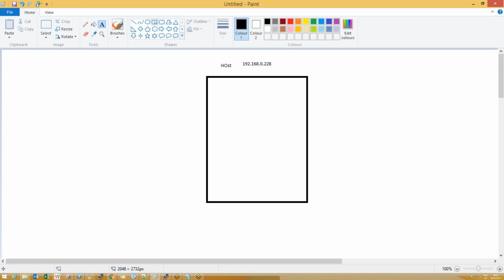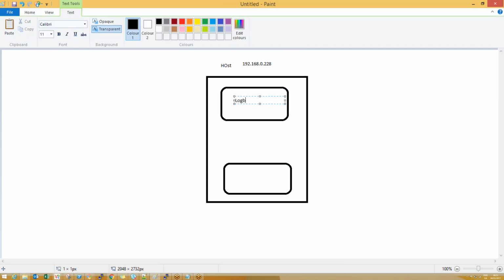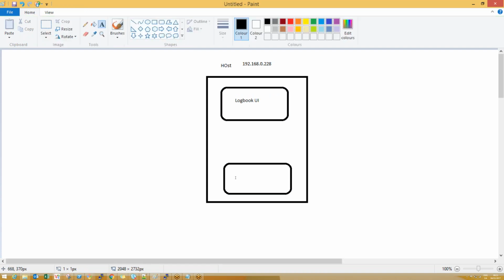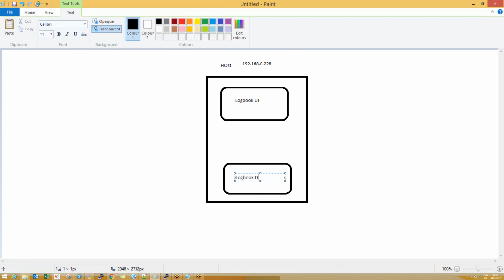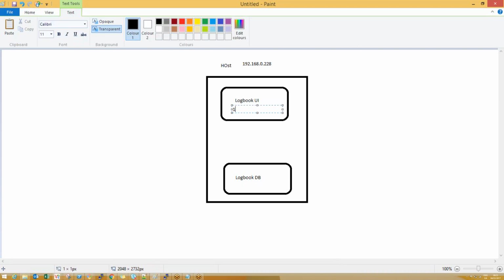Now inside this you launched two containers. This is one container and this is another container. This is your logbook UI container, and this is your logbook DB container. The IP address of the logbook UI is 172.17.0.